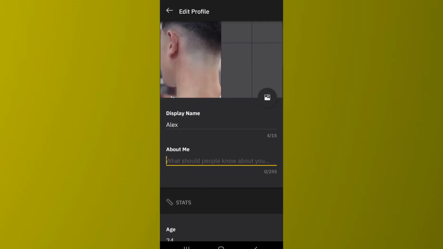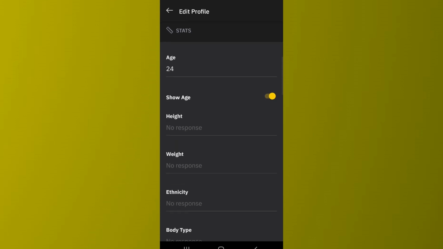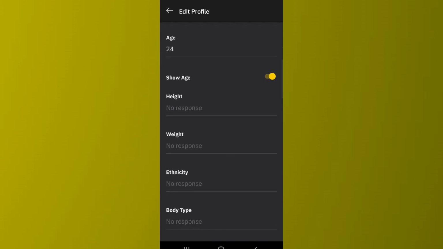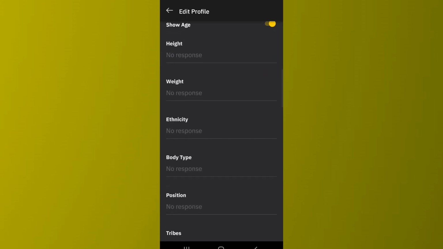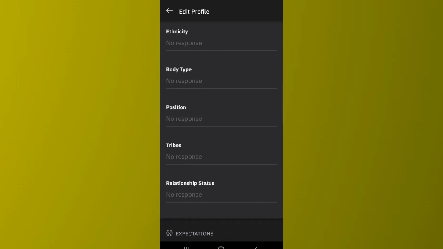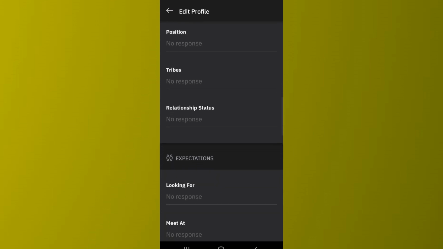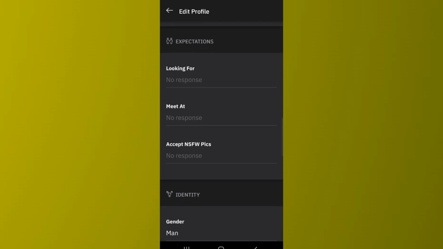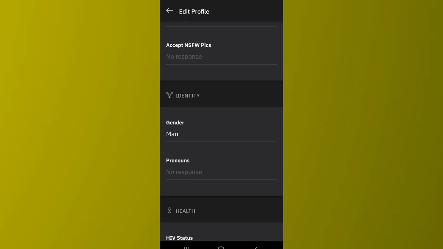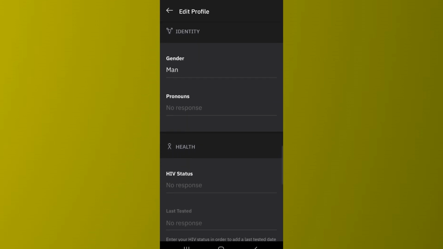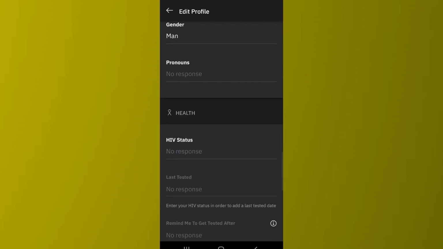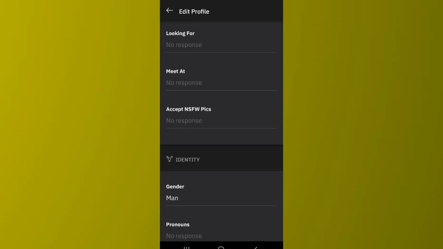Now as you scroll below in the edit profile section, you'll get the options to change various details such as your age, height and other things. Similarly, you will also get the option to add various tags to your profile under the My Tag section. However, the My Tag section is not available in every country. So depending on where you are, it might be or might not be available in your country. Since it's not available in my place, there is no My Tags option in my account. However, if it's available in your country or your region, then you will find the My Tag section.